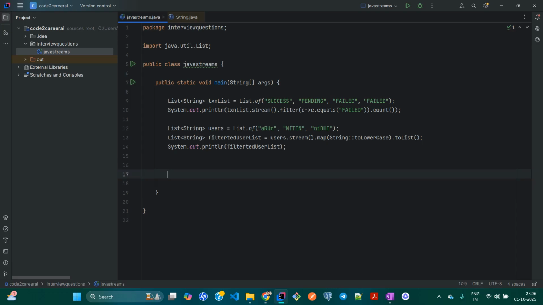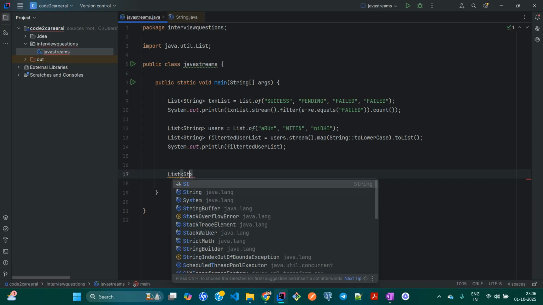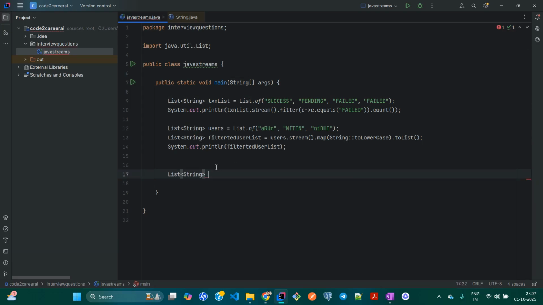Let's say you have a list. Since we are taking an example of strings, try to understand it very carefully. I have a programming languages list, and inside that list you have, let's say, Java, ABC.